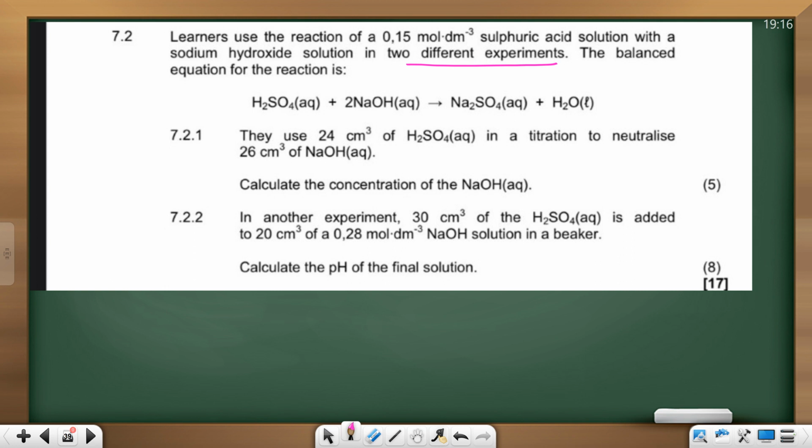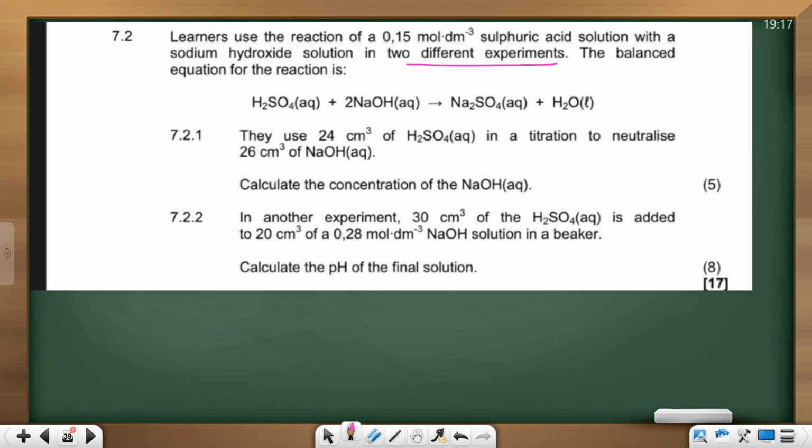But they will give you two experiments. Is that okay? Experiment one and experiment two. The idea is this: you start from experiment two and work up to experiment one. They'll say, for example, 50 cm³ of a particular solution, that's what we have, and the excess was used in reaction number two. I'll find it, because you need to see what I'm talking about.